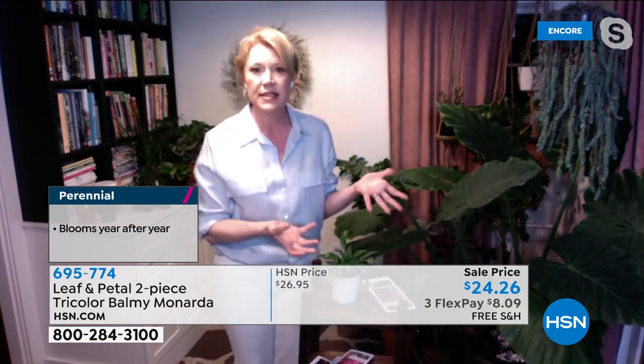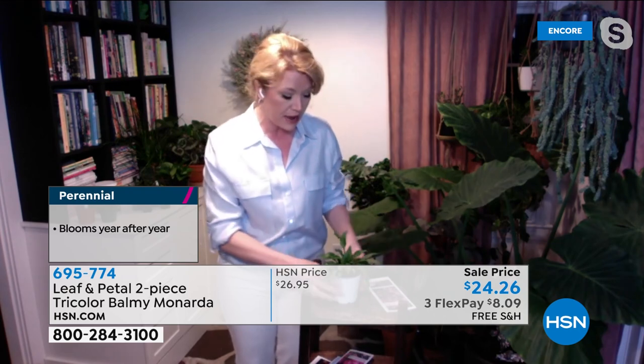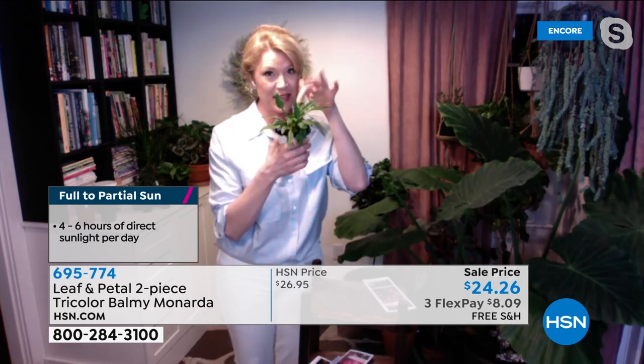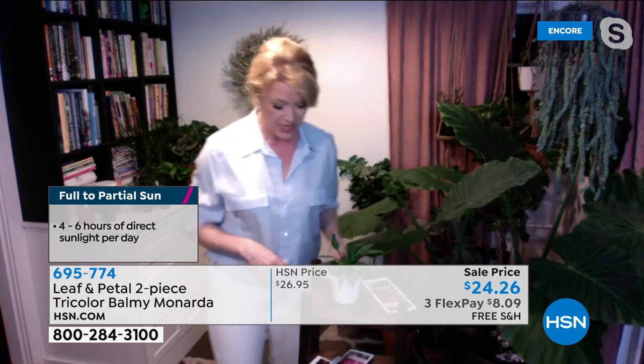And you're right, the scent is amazing. You know that they make tea from this — when we Bostonians threw all that tea in the Harbor, we learned we could make tea from bee balm. This is what everybody drank when we ran out of the English tea so many years ago. So this is a very aromatic plant — that's why pollinators love it.